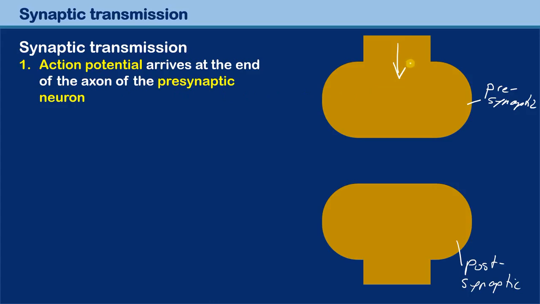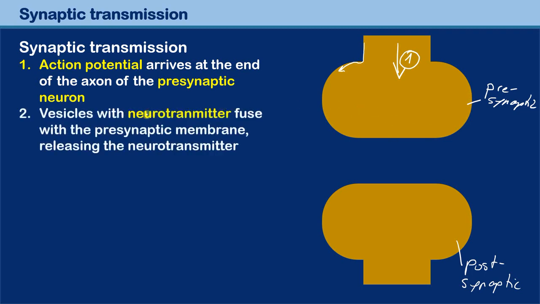That's what I've explained over here. So I'm going to write a number 1 over here. And actually the action potential, the nerve signal, does not travel here in the middle, but it travels along the membrane. Okay, but not important for understanding this. So it arrives at the end of the presynaptic neuron. And then the following happens.